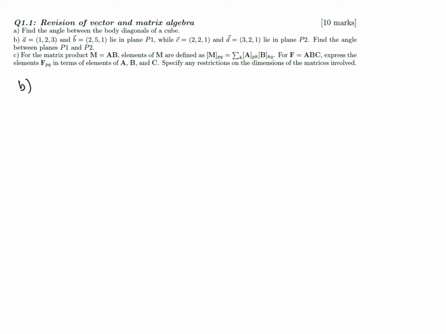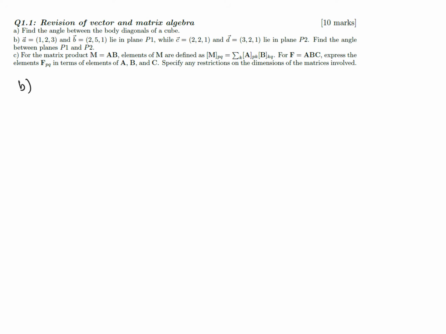We're given two vectors A and B that lie in a particular plane, P1. Remember that any two vectors define a plane, so the fact that we have two vectors here that are not parallel to each other actually defines the plane P1. Equivalently, of course, I could have used 3 points to define the plane. And then I have C and D, two different vectors, again, not parallel to each other, and they basically define plane P2. Find the angle between planes P1 and P2.